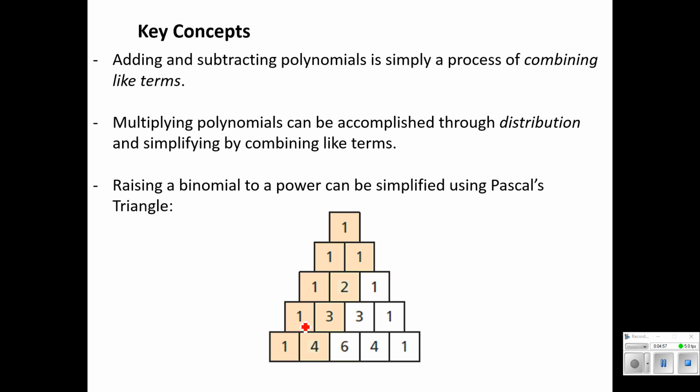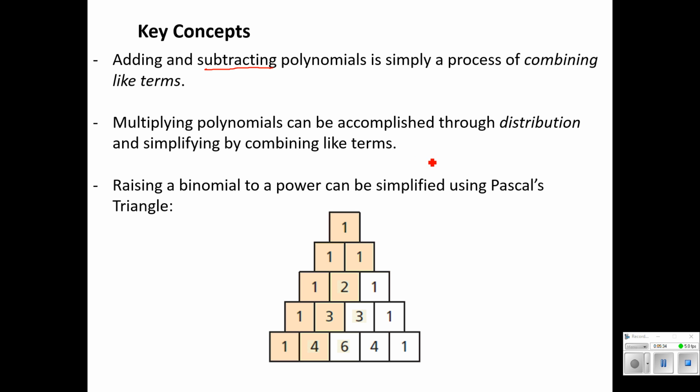All right, so today we've got three key things that we're going to look at. First of all, if we're adding and subtracting polynomials, all we're doing is combining like terms. So we just want to make sure we account for all of the terms that are alike when we combine. And if we're subtracting especially, we may have to distribute a negative. So we want to be careful of that. If we multiply polynomials, that's distribution that we're using, and we saw that in our introduction, simplifying by combining the like terms, and you could also add the FOIL method in there as well.